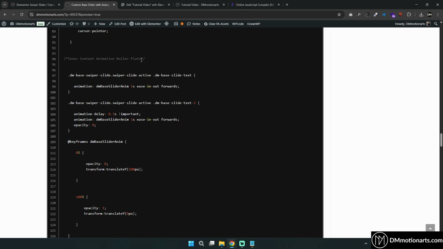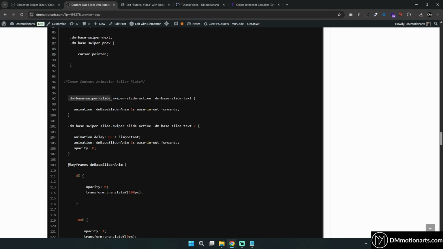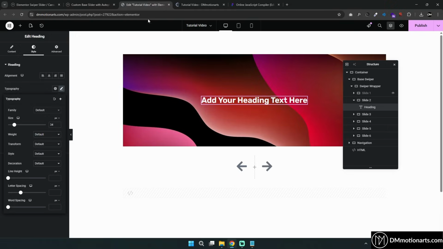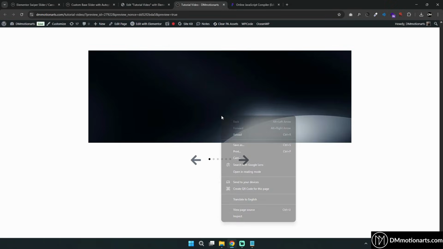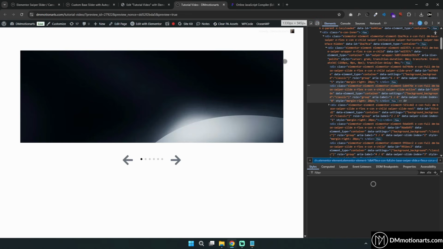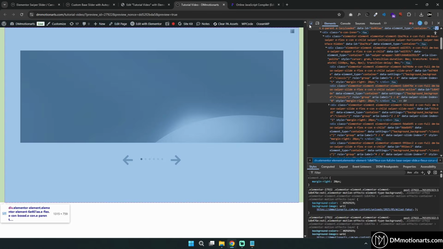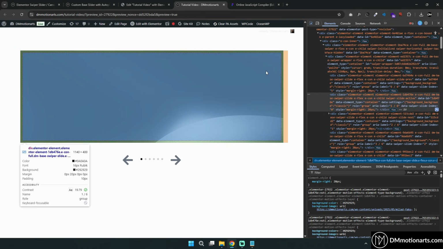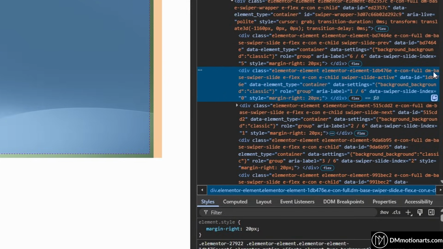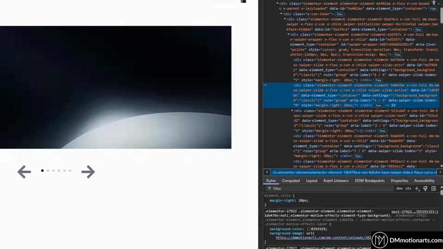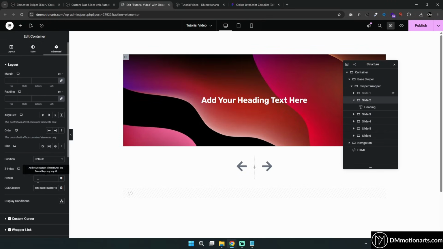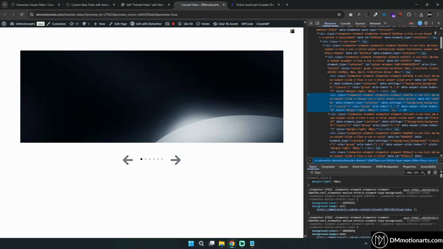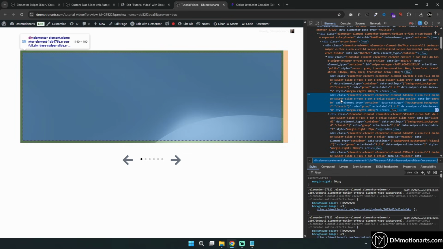It's just a reference. So in here, you could see that there's something called .dm-base-swiper-slide.swiper-slide-active. What this basically means is, if I do inspect and select the slide, you could see that this is called dm-base-swiper-slide because we gave each slide that class. The rest of it is added by Elementor, like all these slides.